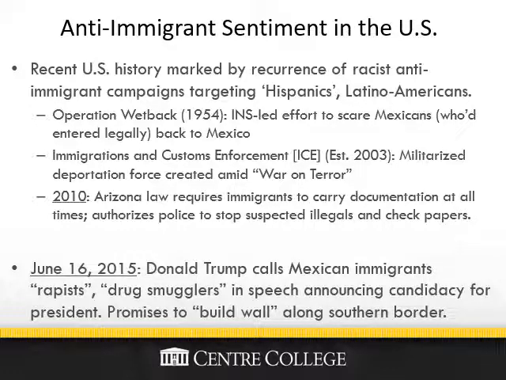Following up on that, in his speech announcing his presidential candidacy on June the 16th of 2015, which is a speech that I'm sure most of you have at this point seen at least bits and pieces of, then presidential candidate Donald Trump referred to Mexican immigrants as quote-unquote rapists and drug smugglers, and he promised to build a wall along the southern border and have Mexico pay for it. So as you all know by now, this was the beginning of a highly successful and effective presidential campaign pursued by now President Donald Trump, and it set out an agenda of cracking down on migration from Mexico and Central America that the Trump administration has largely followed through on, albeit not through building the massive wall that President Trump promised to build, but more through legal means that we'll get into in a few slides.